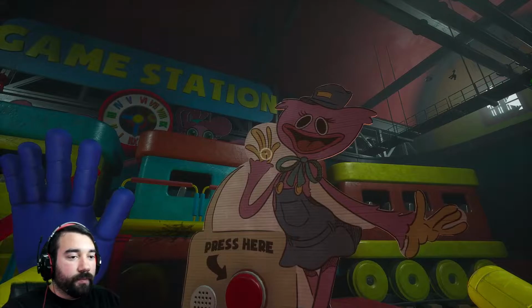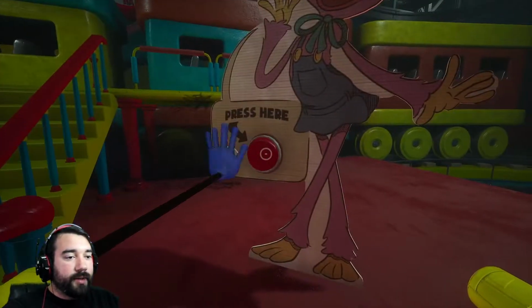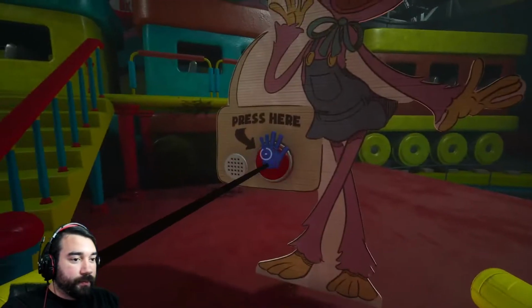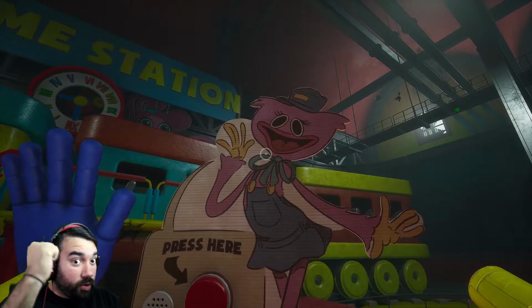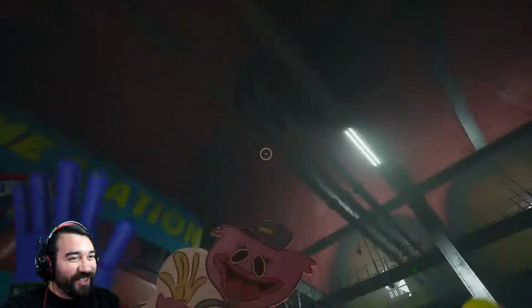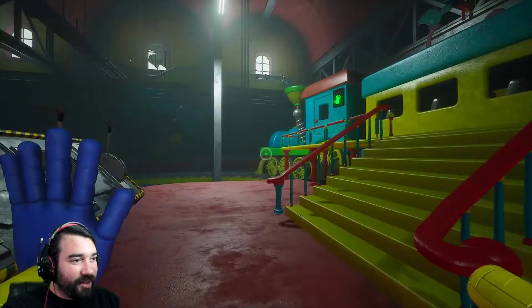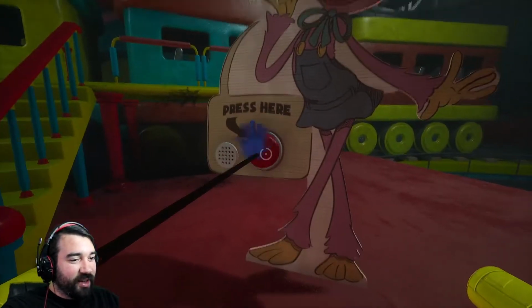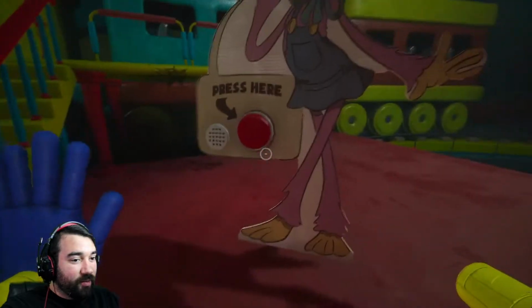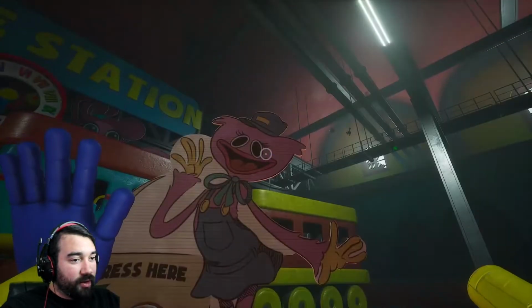Preparing for departure. 3, 2, 1. Hi, Huggy. Oh no, you're Kissy. You're not Huggy. You're Kissy. Kissy Missy, okay.